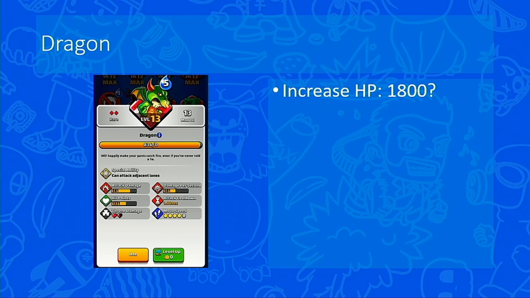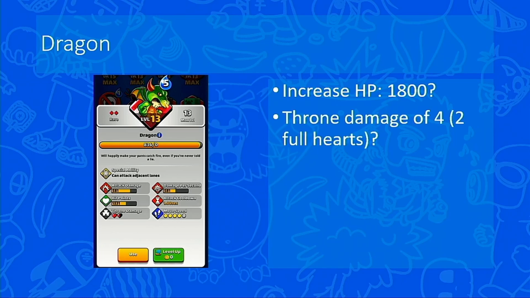So I think the dragon needs its HP increased to 1800 maybe. And another possibility, along with that, or maybe instead of that, is to increase its throne damage to 2 full hearts or 4 throne damage, like Mr. Goo. Its speed is one of its most important factors, and it needs to be more threatening than the mummy. And one way of making it more threatening than the mummy is to make it do a little more throne damage. So if I get a dragon down and you get a mummy down, I come out ahead. I think that's a good change for the dragon.